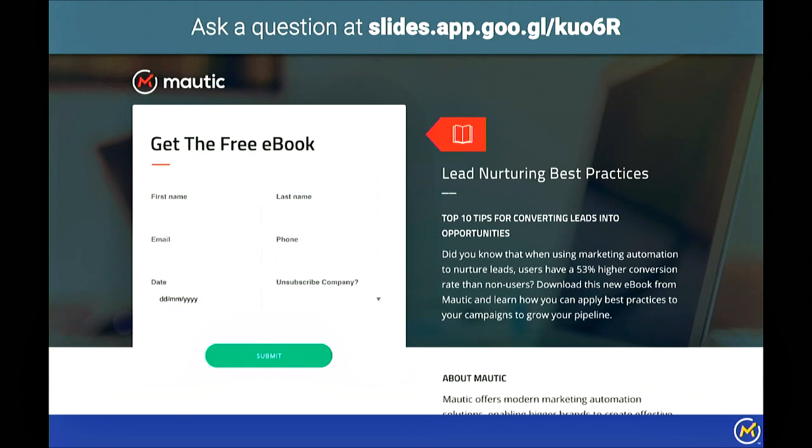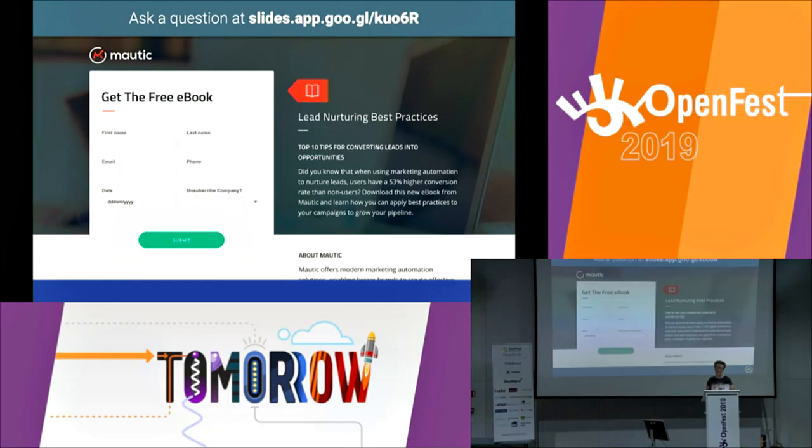Ebooks or free downloads or anything like that are very popular, very common, and very easy. You could also use it for registering for a webinar, for example, because there's a bi-directional integration with GoToWebinar. So landing pages are really popular for that. And with these fields, you just choose the fields that you want to show on the form and connect them up with the fields that you've created in Mautic.